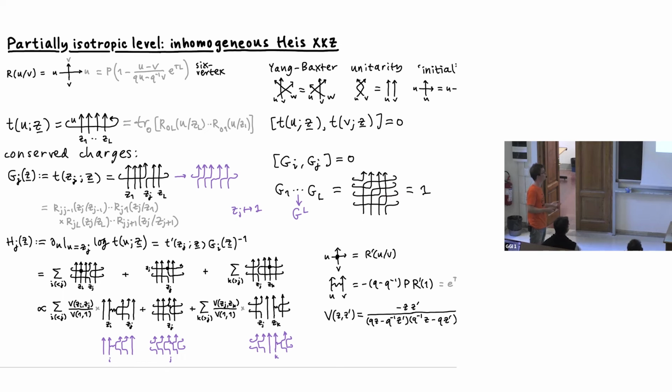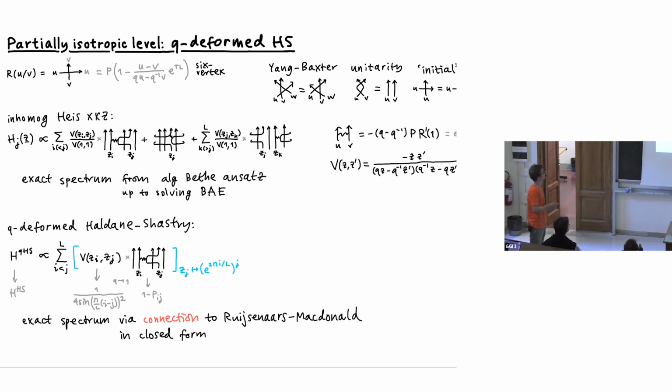And of course, here is the Hamiltonian again. We can find its exact spectrum using the algebraic Bethe ansatz, up to solving Bethe ansatz equations, where the e to the i p, like momentum times the length, is deformed into a product where all the inhomogeneities enter. So this is the recap of what I just showed you.